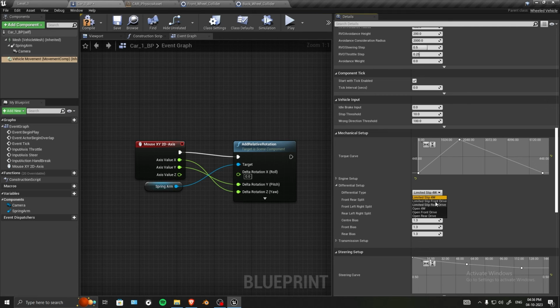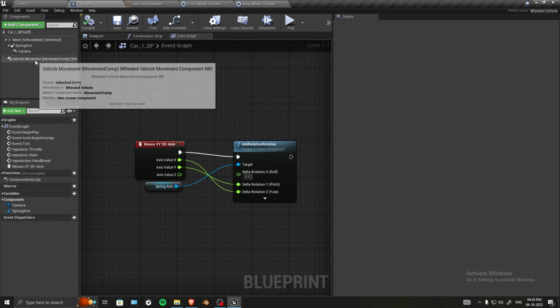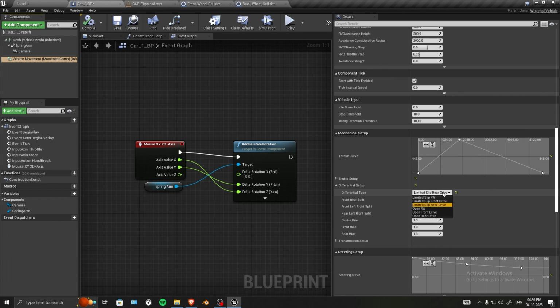Now this is actually the drive, so we can say limited slip rear drive. I want my car to be driven by back wheels. If you want power to be in all four wheels, then you can select this one, or for limited slip this, and for custom slip I guess you can select one of these.